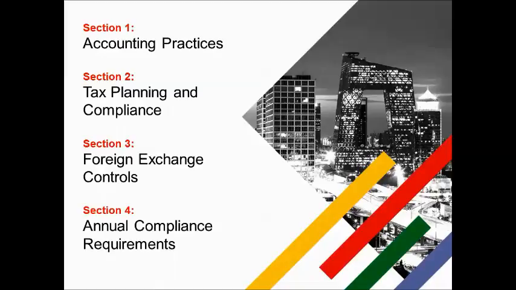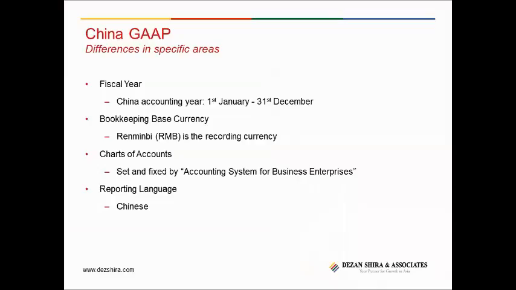For all foreign invested enterprises in China, including wholly foreign owned enterprises, joint ventures, and representative offices, accounting work has to be in compliance with accounting standards for business enterprises, which we normally refer to as China GAAP, Generally Accepted Accounting Principles. China GAAP is today very similar to IFRS, with only some minor discrepancies, and a 90 to 95% conversion between the two standards. In contrast, US GAAP is significantly different from both China GAAP and IFRS.